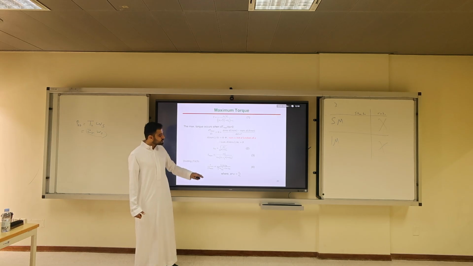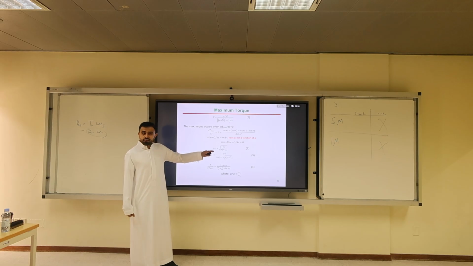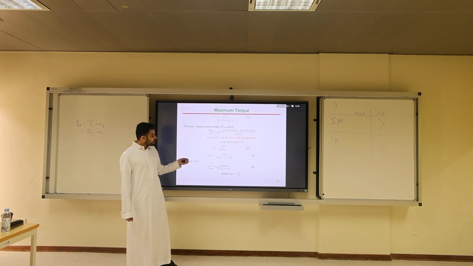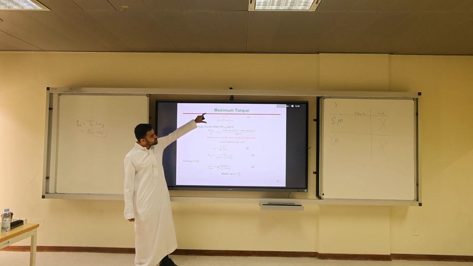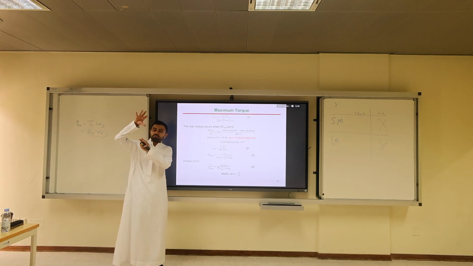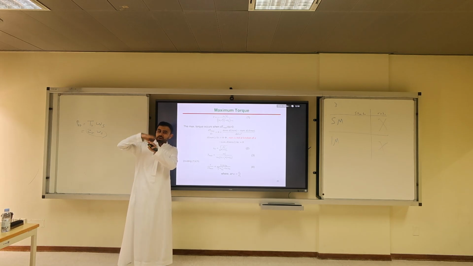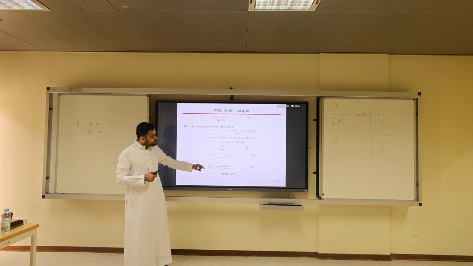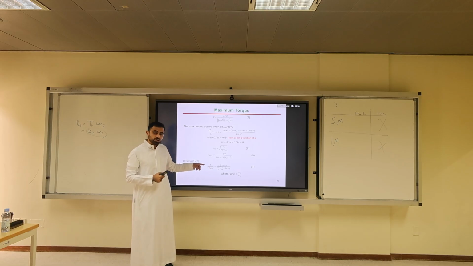These are two equations. But in 462, we bring the game higher. We say, can we divide the instantaneous torque over the peak torque? Why do we divide them? If I'm at peak torque, I get a ratio of 1, I'm at 100% capability. If I'm at 50%, the ratio will be 50%, or 30%, or 20%. So this way you can know what parameters change your torque with respect to the maximum torque.